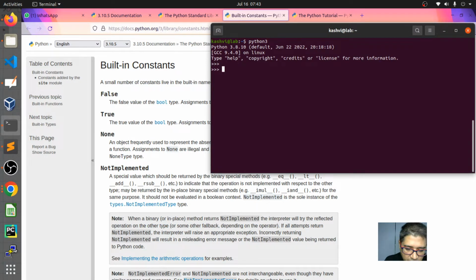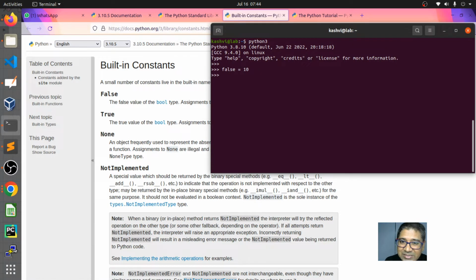If I write False equal to 10, declaring it as a variable, am I able to declare it as a variable, guys? Yes or no? Should I be able to do that or not? No.